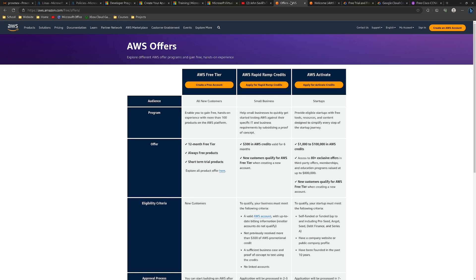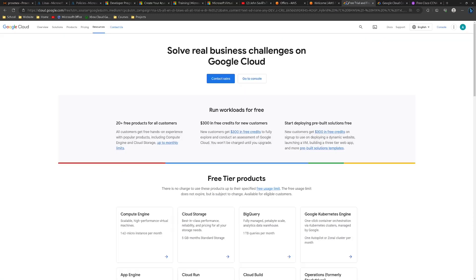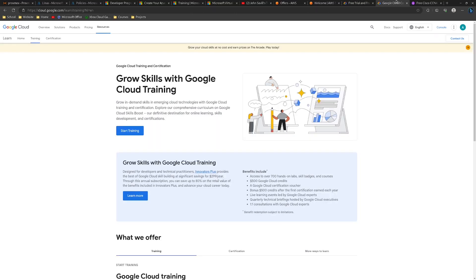When it comes to Amazon and Google Cloud, I don't have anywhere near as much experience as I do with Microsoft, but they both have free tiers so you can get in there and play around with the products. Amazon offers free access for a 12-month period, and both Amazon and Google offer training. Any one of these services you want to learn has free resources available for you to get hands-on experience.